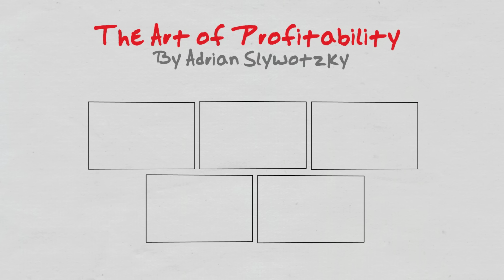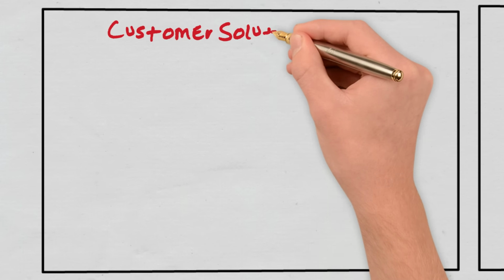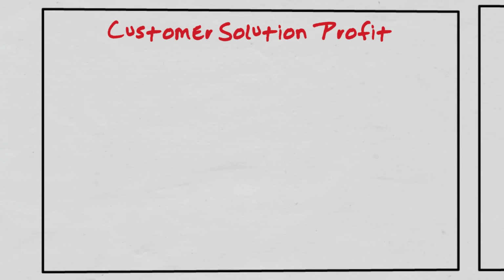And because the book has 23 different ways to make profit documented inside of it, I'm just going to go over the first five today to give you guys a taste of the kind of value that this book will bring to you. Perhaps one of the most obvious ways of doing business is by utilizing customer solution profit. Customer solution profit pertains to tailoring products to meet customer needs in order to reap profits. To illustrate this, we'll use a lemonade stand cliche, however we can take this concept a little deeper.